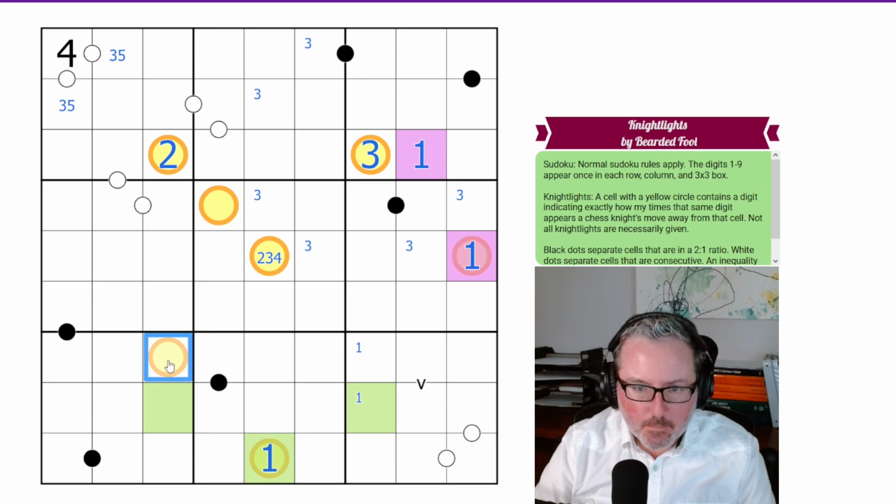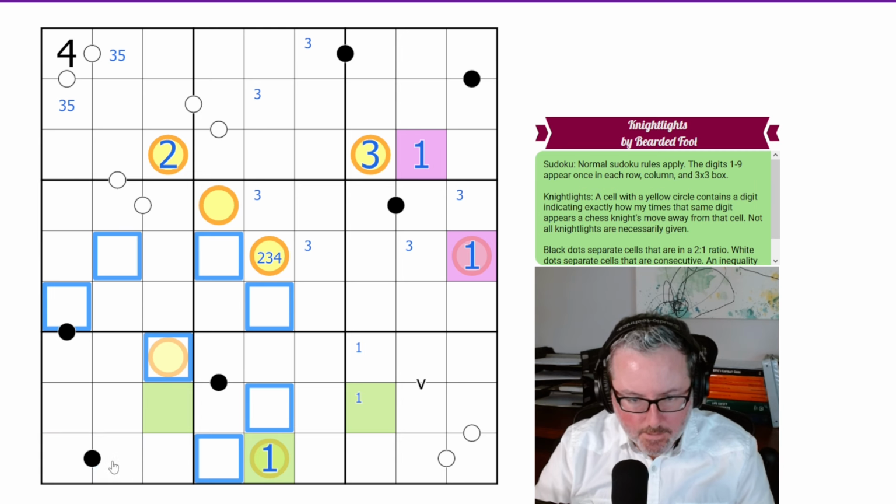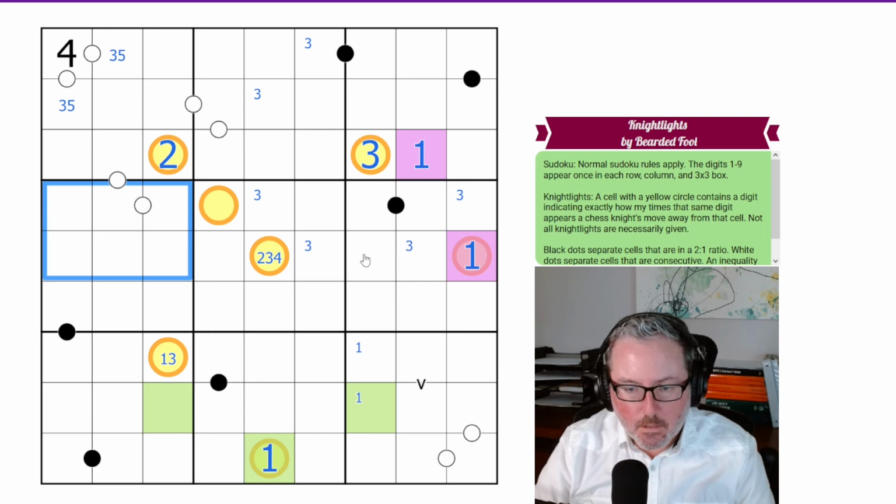I can't do the same thing over here yet. Although I can tell you that it's the same general concept: clearly that can't be in because it's in the same region, but this could be 1, 2, or 3. It can't be 2, so this one goes down to a 1 or a 3. We know that none of these could be 3s just by X-wing logic, but that doesn't do much for us, and I don't really think that's going to help us if I mark it.